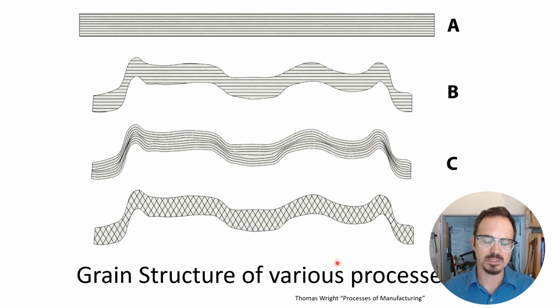And this last piece here is showing kind of what a cast grain structure might look like, where it's a crystal matrix and it doesn't really go along with the piece at all. So cast pieces are always going to be the weakest. And that's really the beauty of die striking and working with the press: we get these really strong pieces because of the grain structure manipulation through the technique.